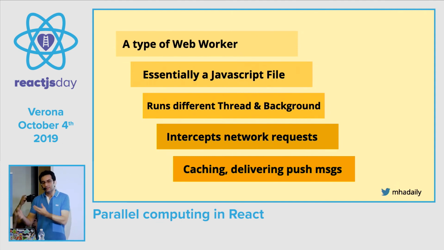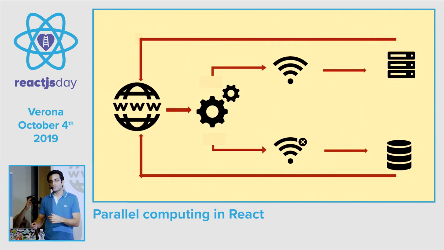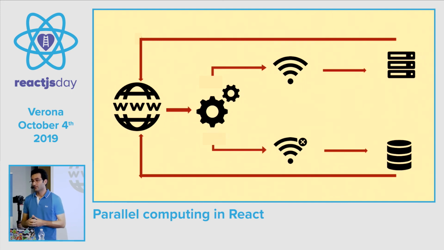And then it intercepts network requests. It acts as a proxy. That means all the requests, GET, POST, whatever, go to this proxy and then go out, or vice versa. I can cache, I can retrieve from cache, I can post push notifications. These are all the things that I can do with service worker, right? And that makes an application work offline.